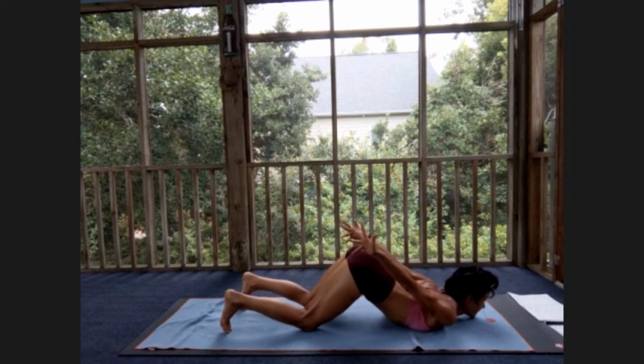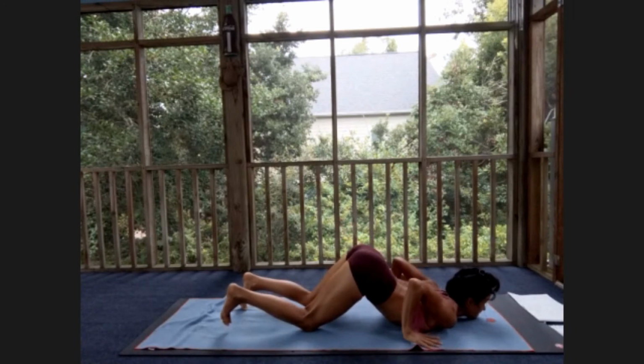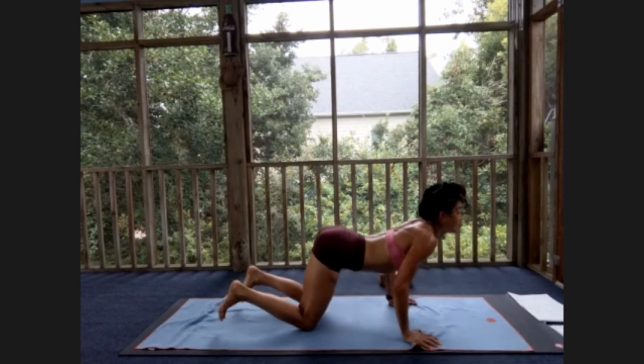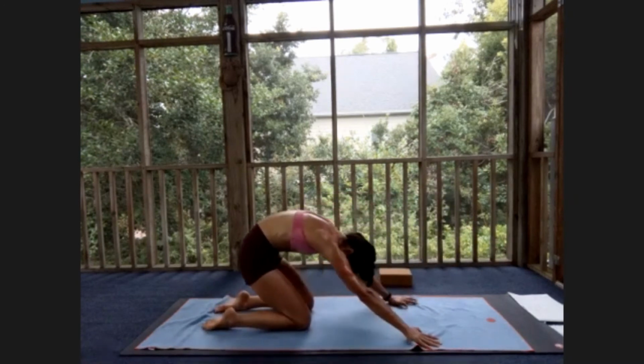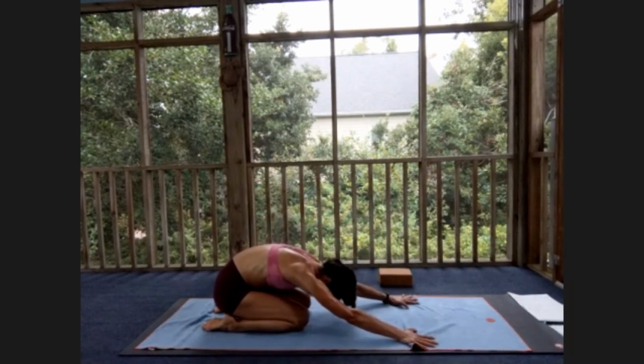Maybe fly your arms back. Thumbs up, palms out. 3. Lighter on the chin. 2. Plant the hands down. Straighten the arms. Push to the tops of your feet. Curl back to child.